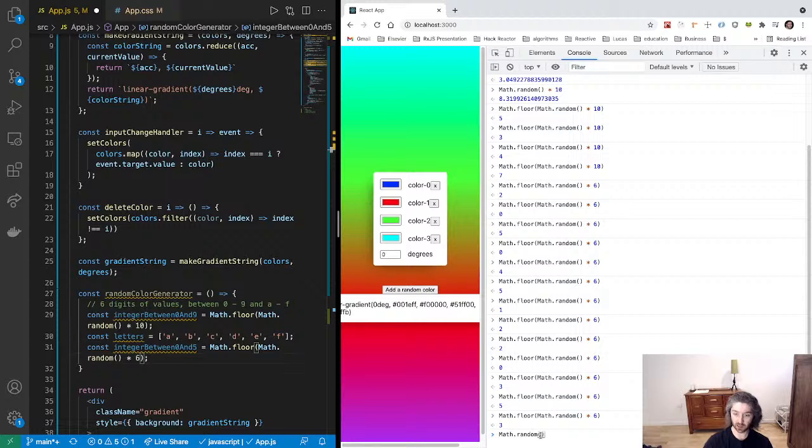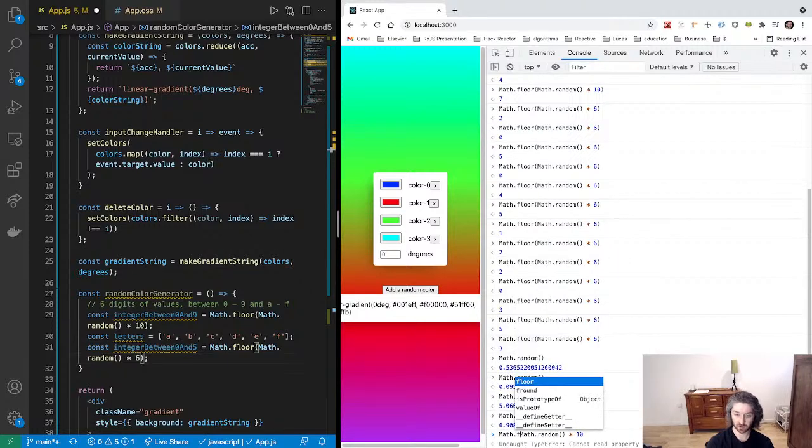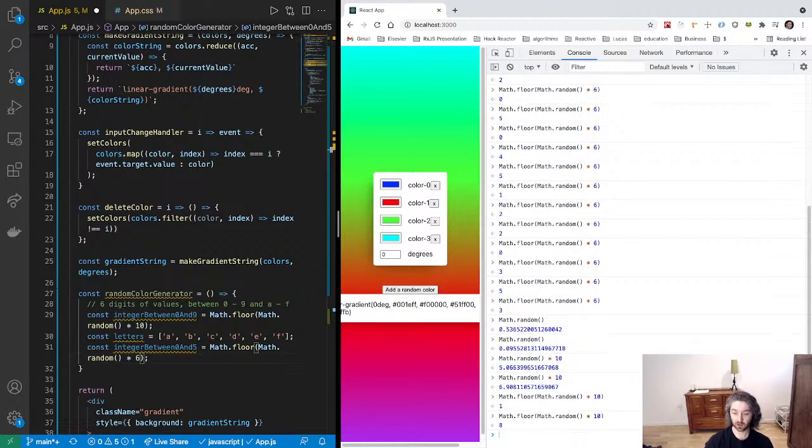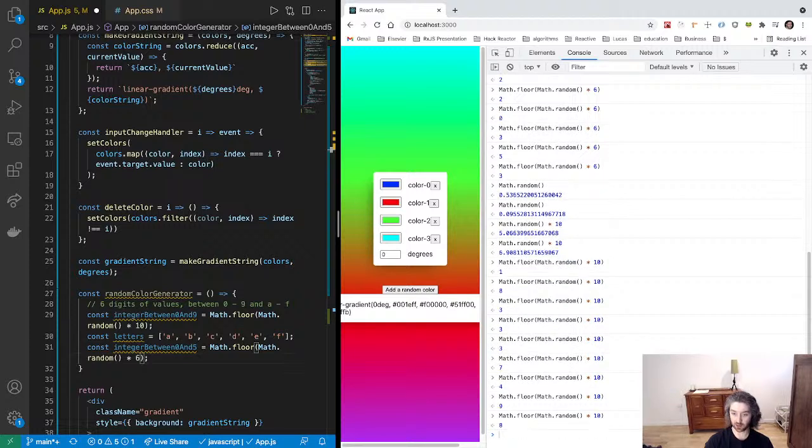And if I multiply it by 6, no, I think I still want to do the multiply by 10, so you shift the decimal point one place. And then that gives you between 0 and 9 inclusive. Floor it to round down. So that actually is the 0 to 9 inclusive.